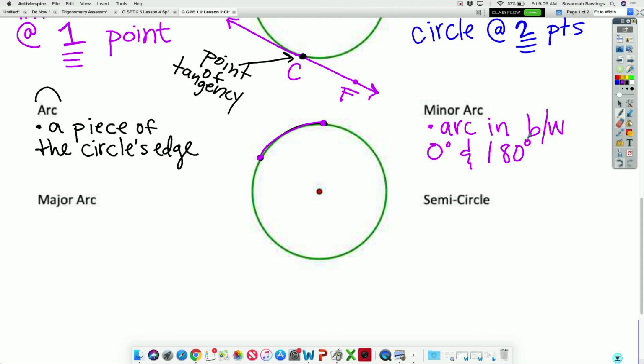Okay, I'm going to write a 2 next to minor arc, or I'll put that in parentheses. We have to write a minor arc with just 2 letters. Someone give me 2 letters? Z-Y. Ooh, yeah. Take it to the end. Okay, so Z and Y, we would write this as arc ZY or YZ, doesn't matter. But we have our little arc symbol up above. Between 0 degrees and 180 degrees.